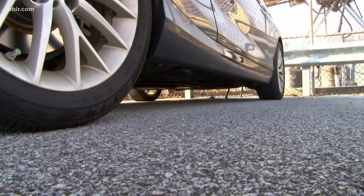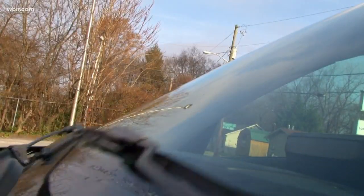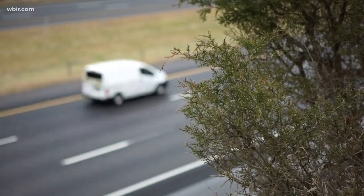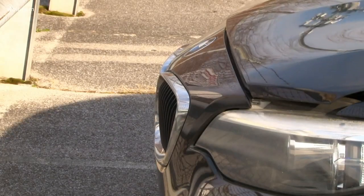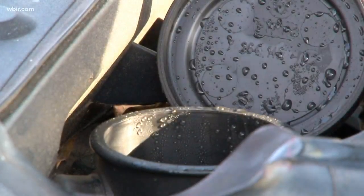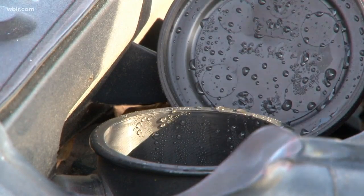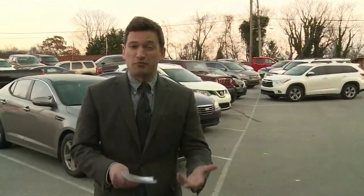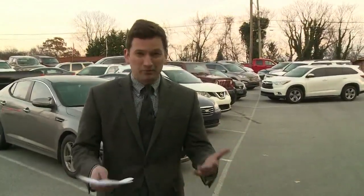Finally, check your car out. Places to pay attention to include your wipers — you want to make sure they're fresh for snowy and rainy weather. Also check your washer fluid, because that can freeze, so use fluid that has antifreeze properties. Other things you want your mechanic to look at as you prepare your car for this hard winter include your brakes as well as your battery — a couple of things you'll definitely want to mention when you're at the shop.